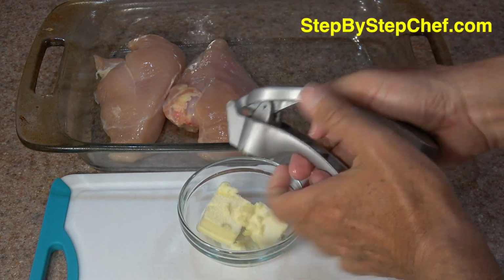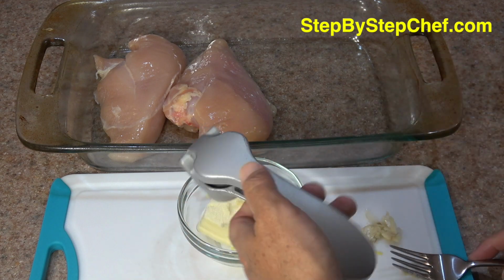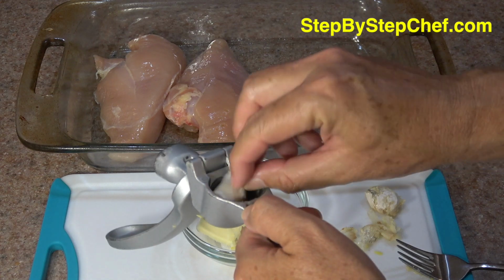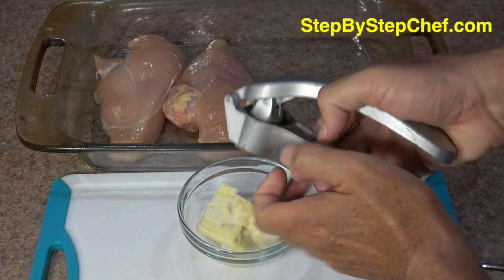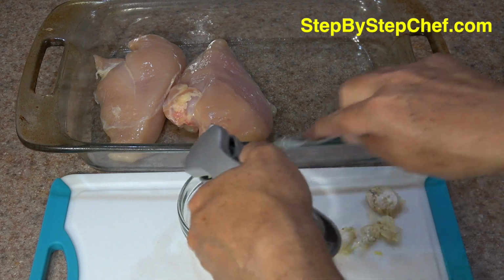And oh man, I just love garlic. I could practically take this garlic that I'm squeezing right now, melt this butter, and throw it on some popcorn. But others in the house might not appreciate that. So I'm just going to put it on the chicken as planned.